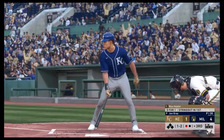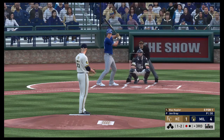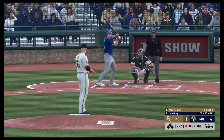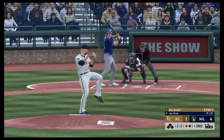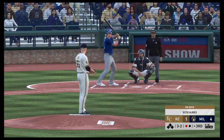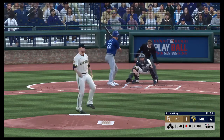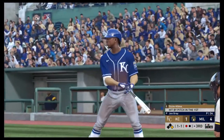Stepping in, Max Kepler — he was a strikeout victim in his first try. It was a good changeup with good arm action on that pitch. Look for him to try to stay back a little bit more, let the ball get a little deeper. Don't be shocked if this pitcher tries to rush a heater right here. Full count, three and two. Ball four. One gone in the inning with the runner at first, and that'll bring up Ozzie Albies.